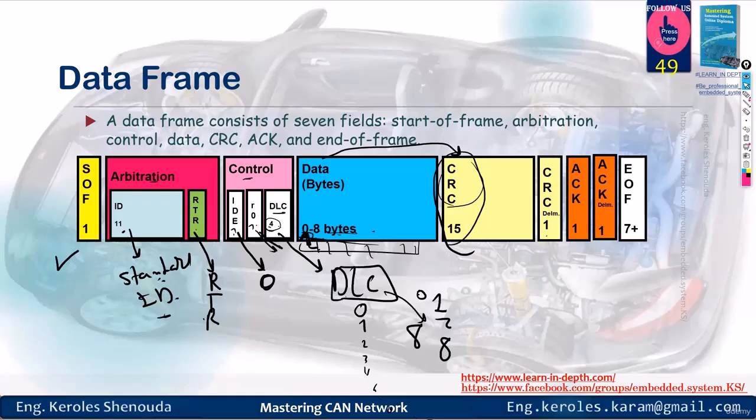Let's wrap it up. The acknowledgement range waits for someone to reply with an acknowledgement. If no response is received, then it's as if nobody responded with an acknowledgement. Following this, there's a bit term, the acknowledgement delimiter. And then there's a sequence of 7 bits for the end of frame, which returns the bus to an idle state. After this point, it's complete.